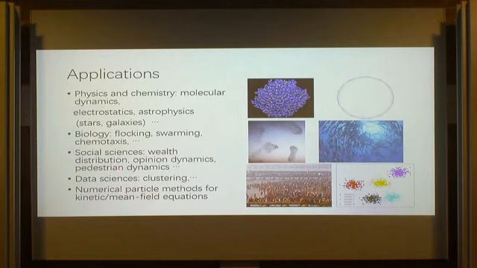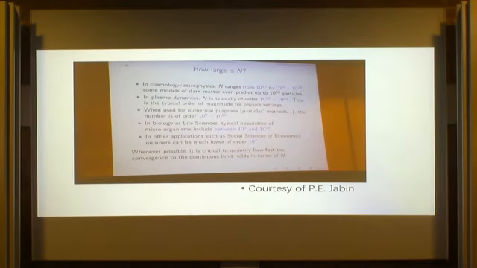Not to mention that this is a numerical problem. Particle method is an important class of numerical schemes to solve, for example, kinetic equations, mean field equations, and so on. So essentially, if you are a computational scientist, there is a big probability that you will solve one of these equations in your lifetime. And of course, here the keyword is N. N can be very, very large. Here I took slides from Pierre-Emmanuel Jabin. In all these different applications, N can be easily 10 to the 20s, for example 10 to the 10, whatever. So that's the main issue here.